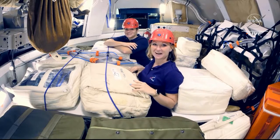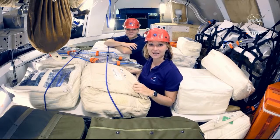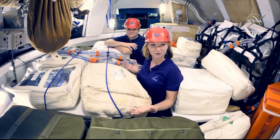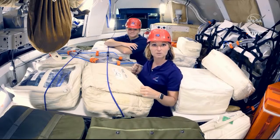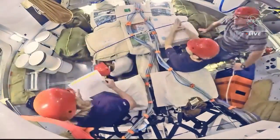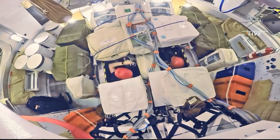My name is Jessica Voss, and this is Anne McLean, and we are here today helping the designers of the Orion capsule evaluate the ability to protect their crew from radiation. Radiation, as you know, is really harmful, and so the whole point is for us to get into a really cool little shelter and take all the equipment we have in this capsule and put it over us as best as possible. And we have to make sure it's stowed and that we are safe and we have everything we need in terms of supplies down in this awesome little bay.